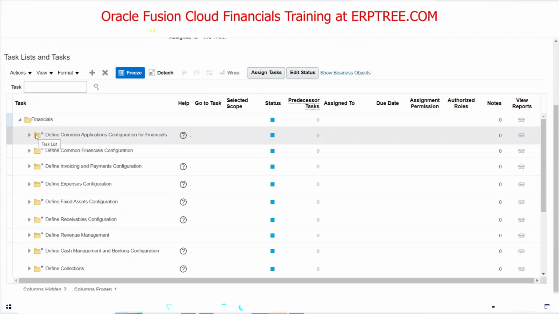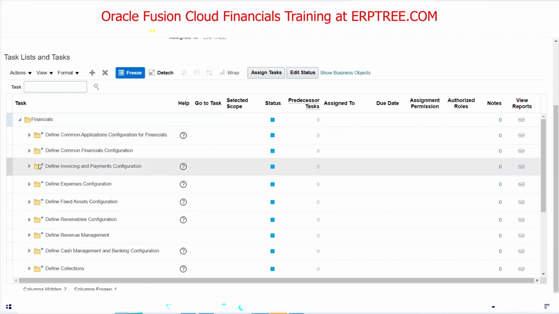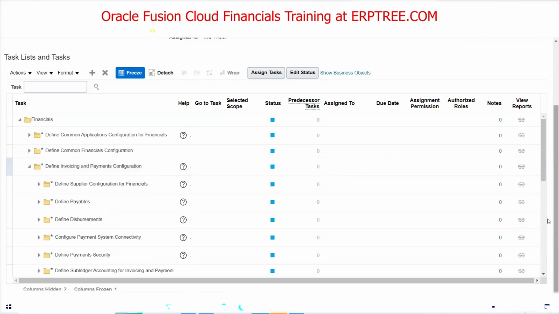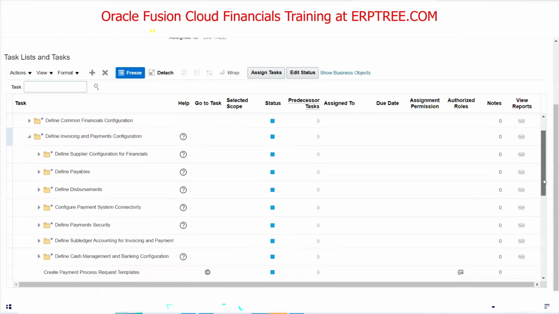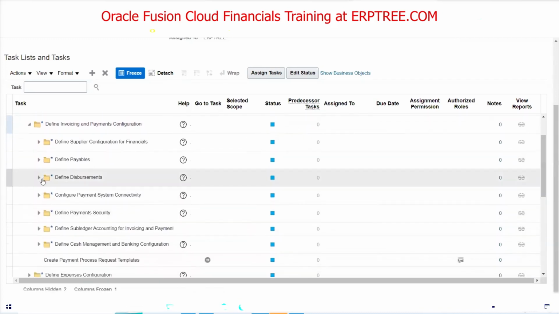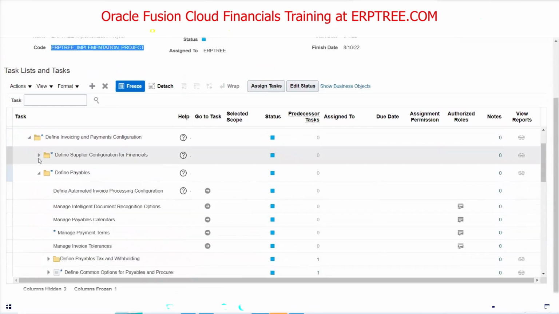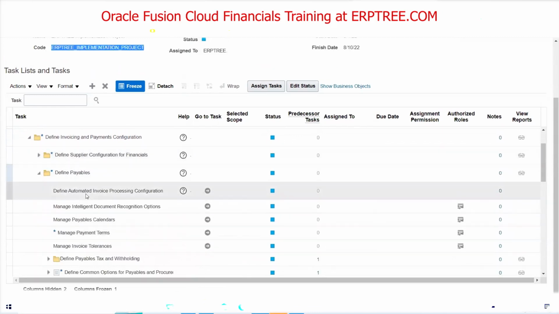Every folder contains a list of tasks. So this is a folder to implement the payables application. Define invoicing and payment configuration means payables. If you want to do the payables setups, within the folder you can see which setups you have to do. Again, you have subfolders within that. Just expand, and these are the setups you have to perform.